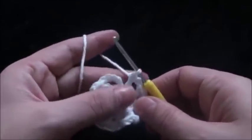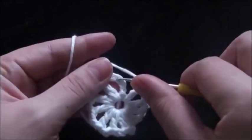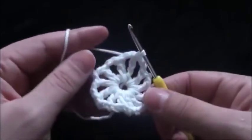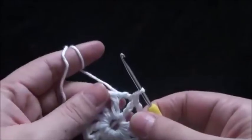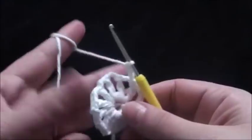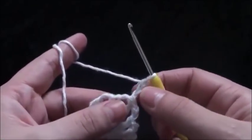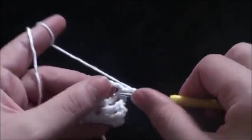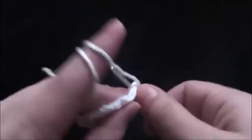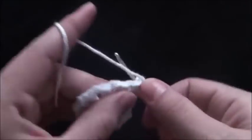So now that we have 12 double crochets, I'll chain 2, then right there through that third chain, I'll make a slip stitch. So this completes row 1, and then I'll chain 3. Then right there through that same loop, I'll make 4 double crochet cluster. This one already counts as 1, so 2, 3, and 4.